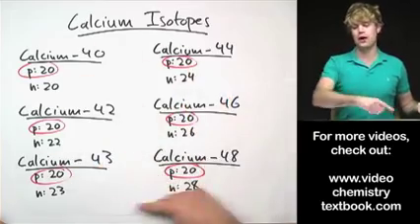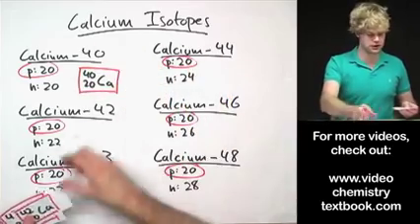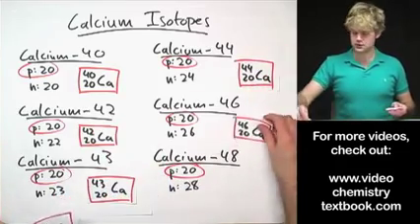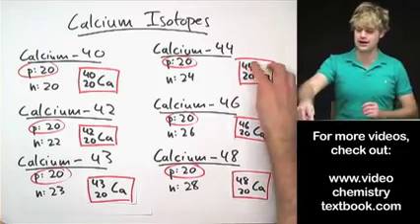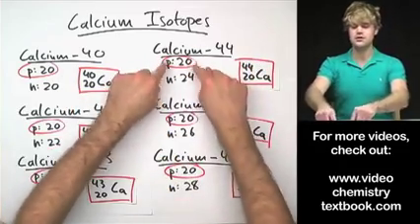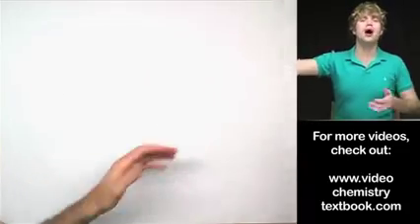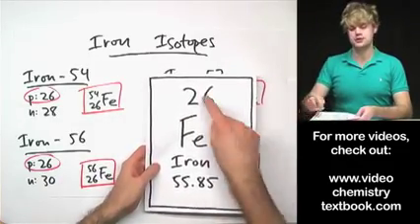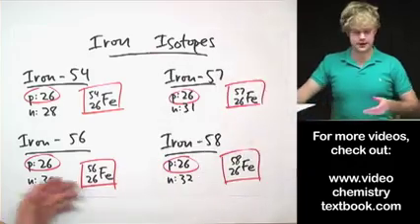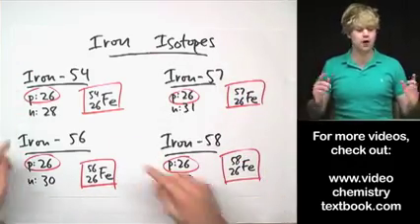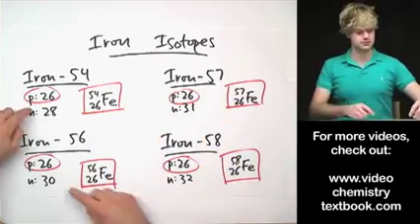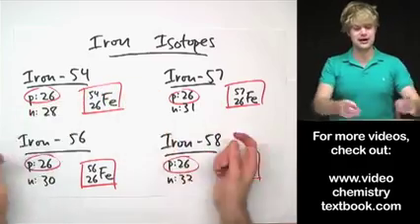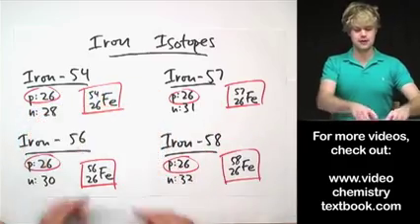Just like we did with carbon, we can write all of these calcium isotopes in isotope notation, where we have the mass number here up at the top, and the atomic number down at the bottom. You'll see they all have the same atomic number of 20, but different mass numbers, the sum of protons and neutrons. The same is true for iron, just to give you another example. Iron has 26 protons in its nucleus, an atomic number of 26, and there are 4 known isotopes of iron, all of which have 26 protons in the nucleus, but they all have varying numbers of neutrons. You add these together to get the mass number, and then you can write it in isotope notation with the mass number up here and the atomic number down here.